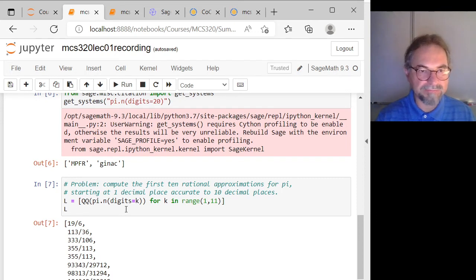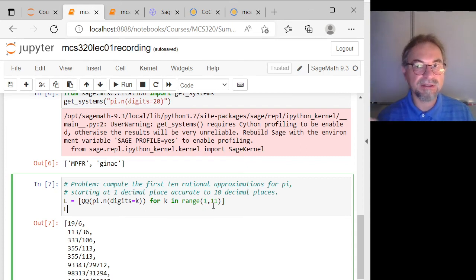So here we have the statement that we repeat, where the k is a parameter. And the k, the index of the parameter, runs through the range, here running from 1 to 10. So the range here starts at 1, but it ends at 11 minus 1.